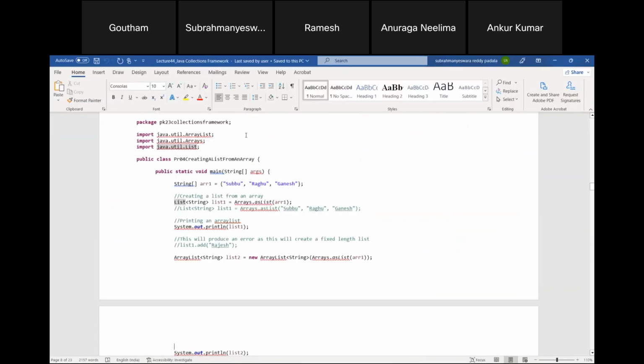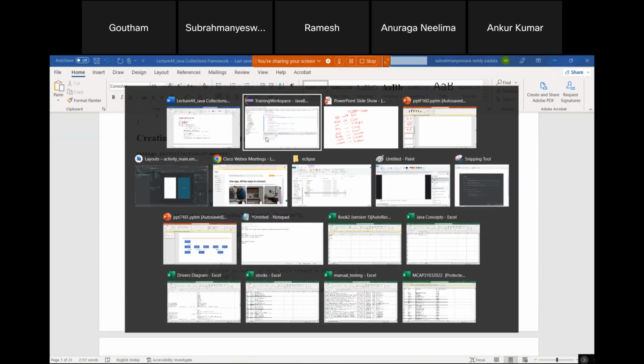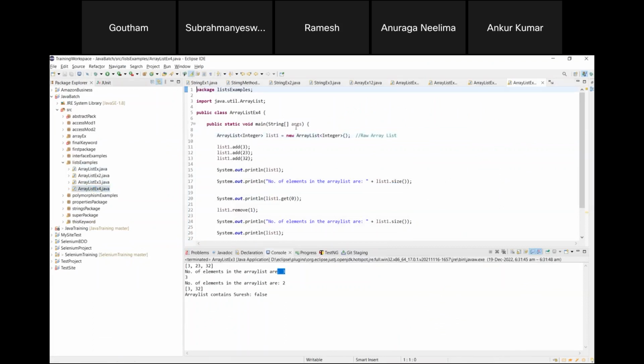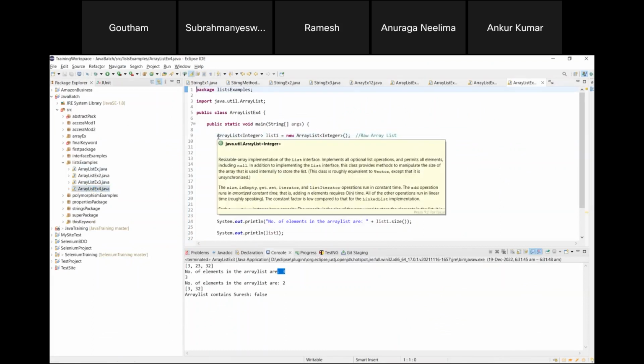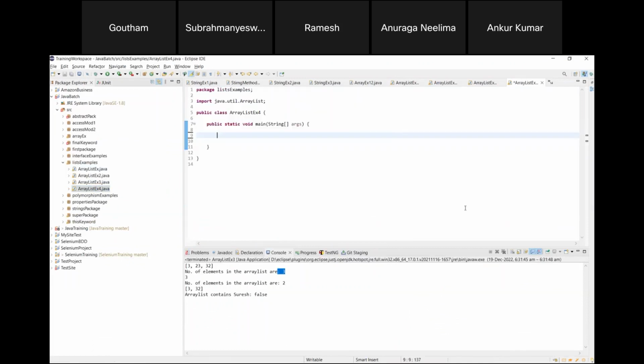Creating a list from an array. Let us see ArrayList example 4. Let us say I have an array.